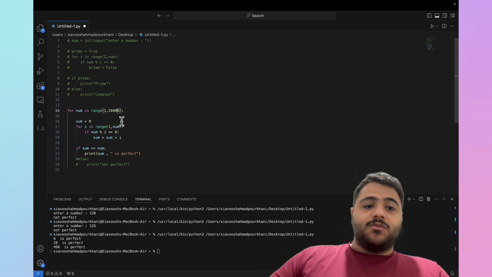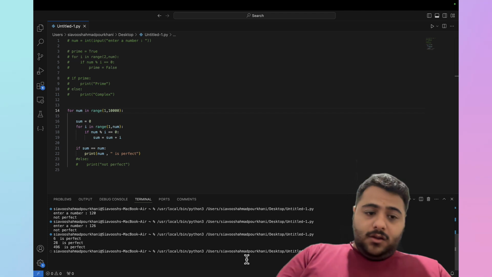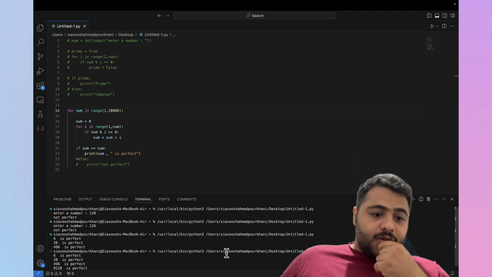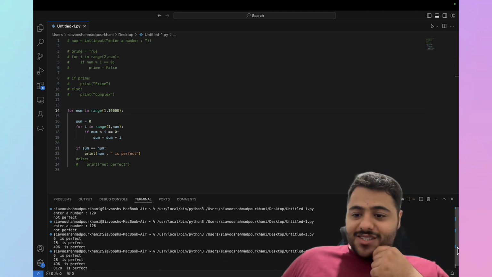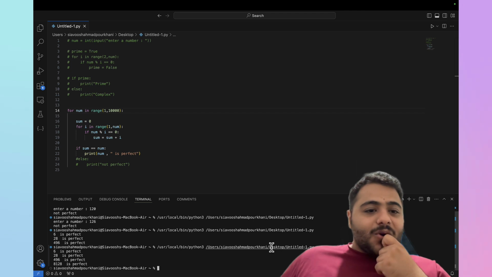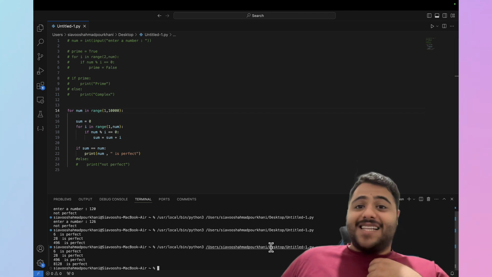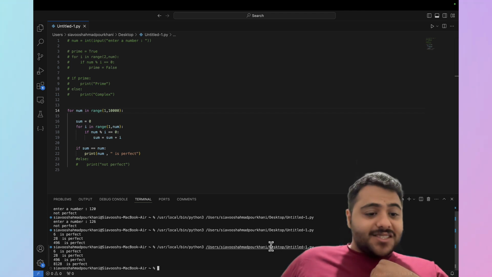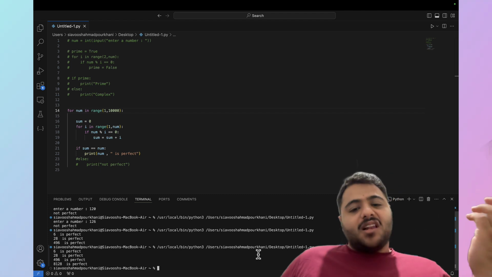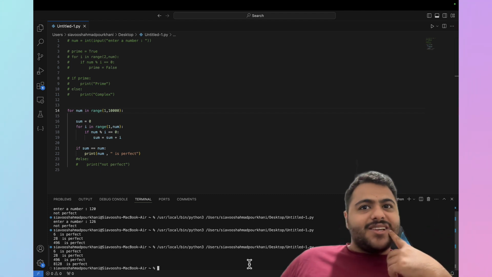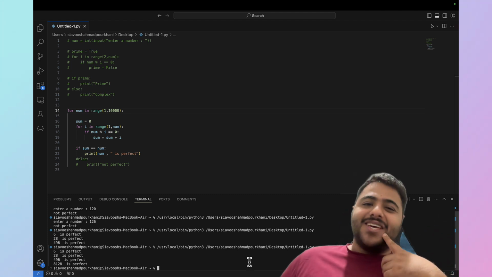So if we go up to 10,000, it would be, no, it's still calculating. Interesting. That was a bit hangy. Only 4 numbers are perfect in the range of 10,000. So, not all of the numbers are perfect, and kind of not all of the humans.